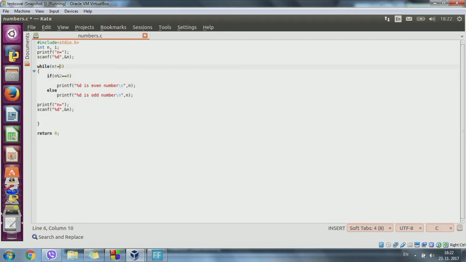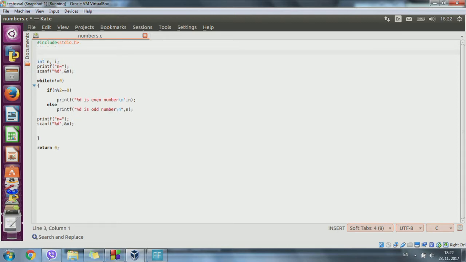I forgot to put this enclosure in a main function, so remember to put int main, then in between parentheses, and the braces enclose all the program.